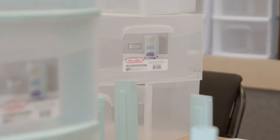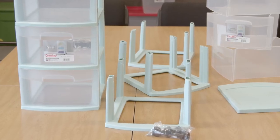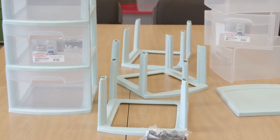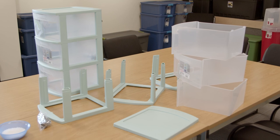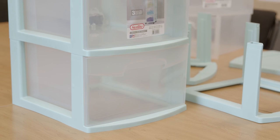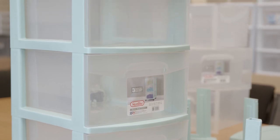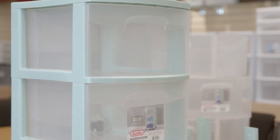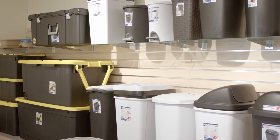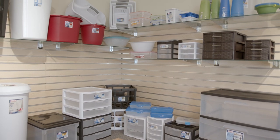This drawer set is made in three parts: there is a lid, a frame, and a drawer. The tool that makes the frame has two pieces made at the same time. The drawer tool only makes one part at a time, but we have two tools. Previously, we had one person at each machine — that is three people for three machines. After we brought in some conveyors and did a little bit of robotic programming, we have one person running all three machines. This has enabled the other two operators to run other machines, which allowed Sterilite to make more product. This is an example of how we use automation to simplify processes here at Sterilite.